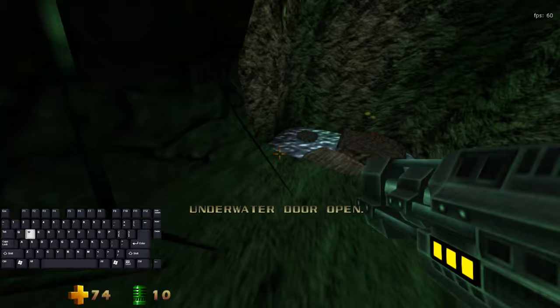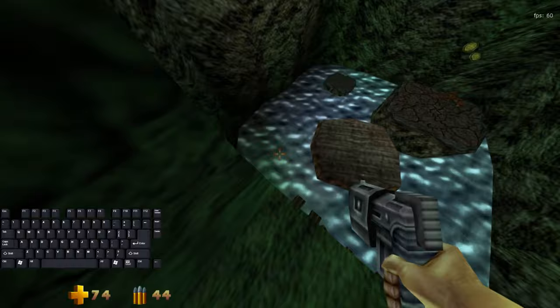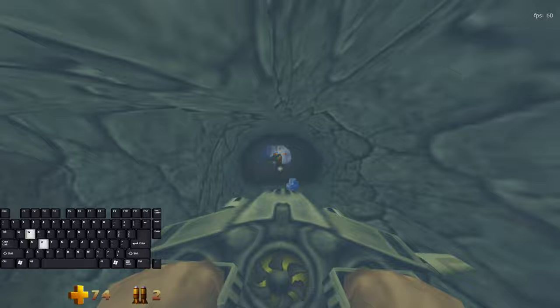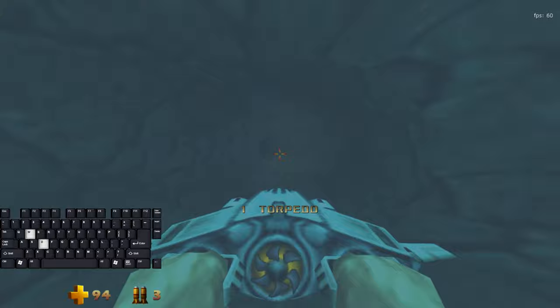If there is a wall with a tunnel underwater, stick to the wall, right? Same thing here. It'll boost you downwards really fast. So now we're gonna navigate the tunnels. So first right, then straight forward in the room with torpedoes.